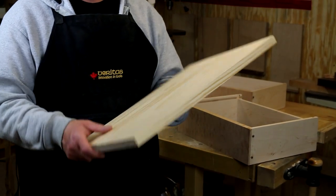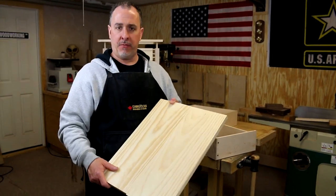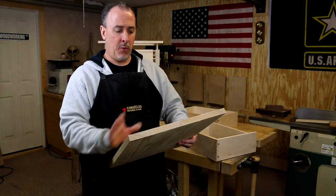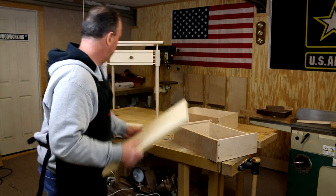to size, and then we are going to mark, and we are going to use a hand plane to take down the three sides, the bevel of three sides, to fit the bottom, and it'll be held with one screw in the back. And we will leave this unfinished when it goes in there so that when you open the drawer, you have that nice smell of pitch from the pine.